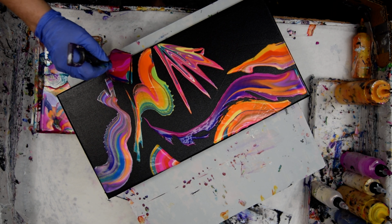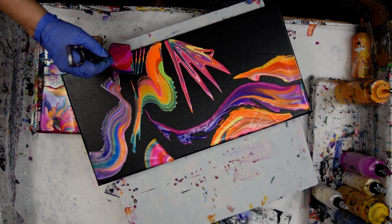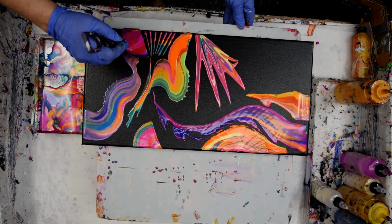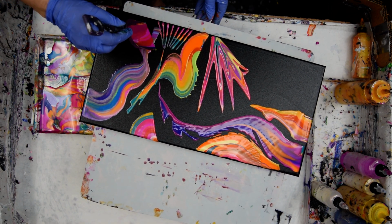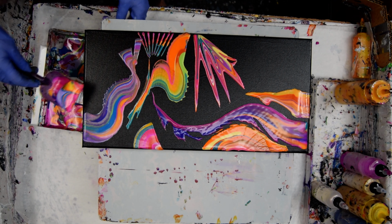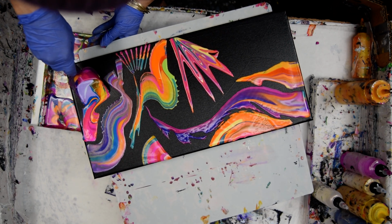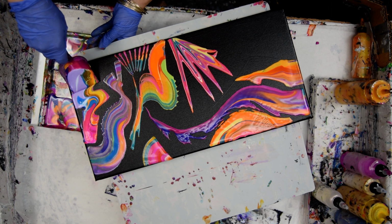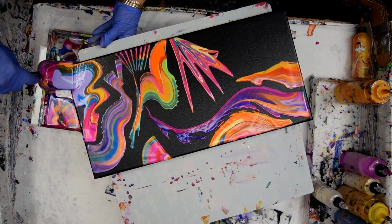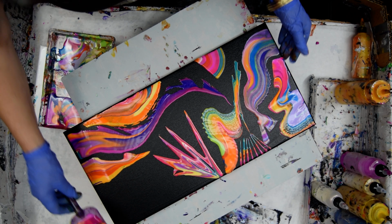If I stop and rest my shovel for a second, I can get some lines out of it. And I have a little scoop I could be trying to use too. I like the lines. I don't know what possessed me to use as much paint as I did. I love the shapes the colors create inside. I never know what I'm going to get. And I could probably really use some negative space.